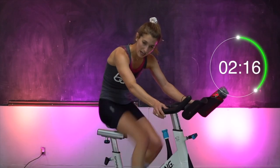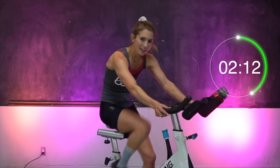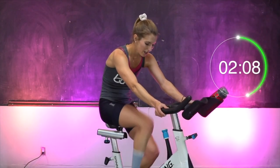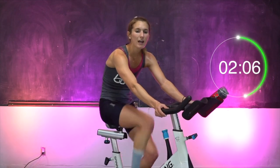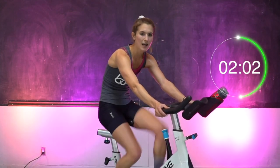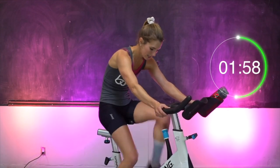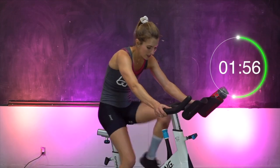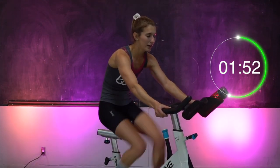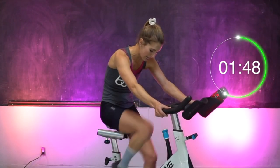Halfway. Find it, come on. Awesome, 2, 1, 10 seconds. 4 to go. 3, 2, and 1, round 5, come on. Find that sprint. Nice job. Halfway, 10 seconds.